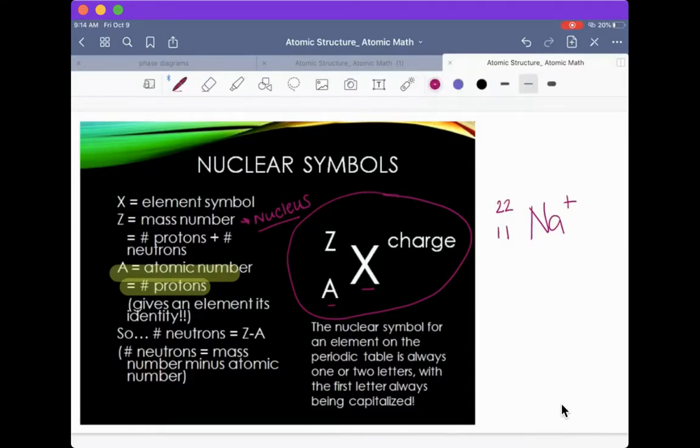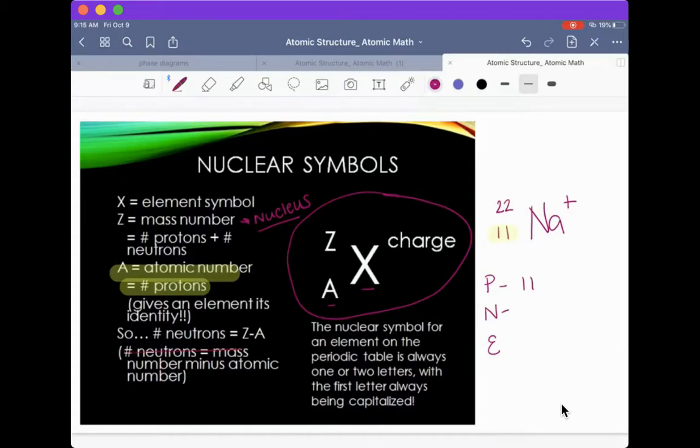All right, so let's look at this. If I wanted to know how many protons, neutrons, and electrons were in this atom, first off, the number of protons is easy, because remember that is always the atomic number. That number always matches the number of protons you have. So that would be 11. Neutrons are housed in the nucleus with the protons. I know I have 11 protons, and I know that the mass of my nucleus is 22. So if I take the number on top and subtract the number on the bottom, that's going to tell me how many neutrons there are.